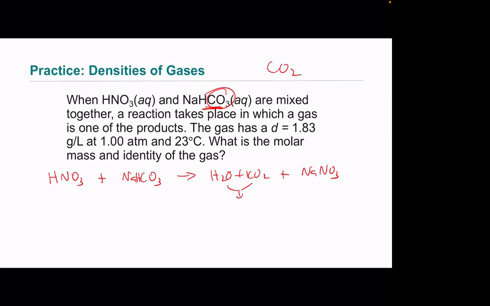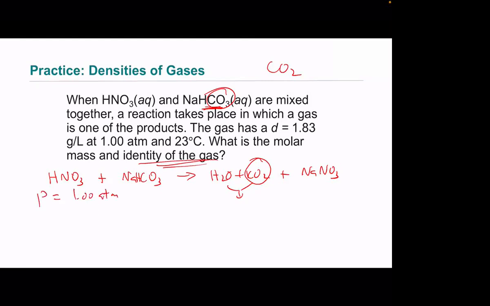All right. Gas density is given. Okay, so what is the molar mass and identity of the gas? Actually, we don't need to do any of this. I was thinking this is stoichiometry, but it's not. Sorry. There's no amount of material given. We'll do that a little bit later. So all we need to know is this gas, and we don't need to know it because that's what the question's asking. So we've got a pressure, 1 atmosphere.